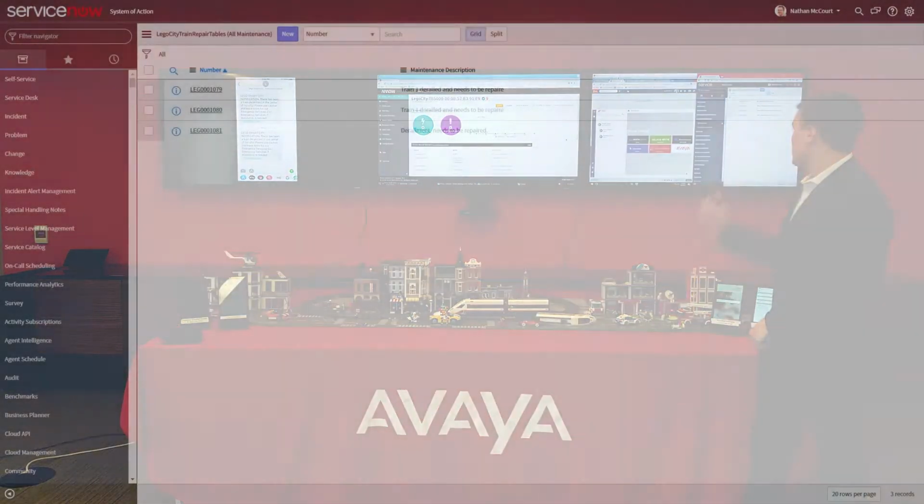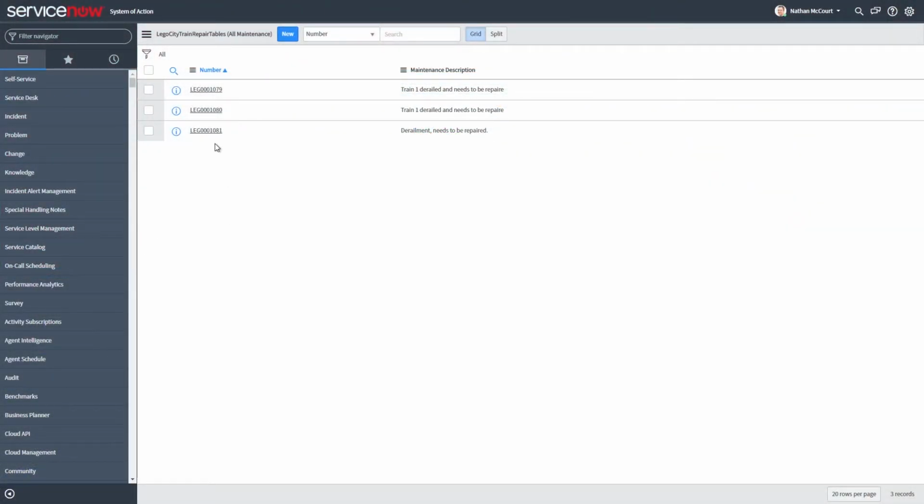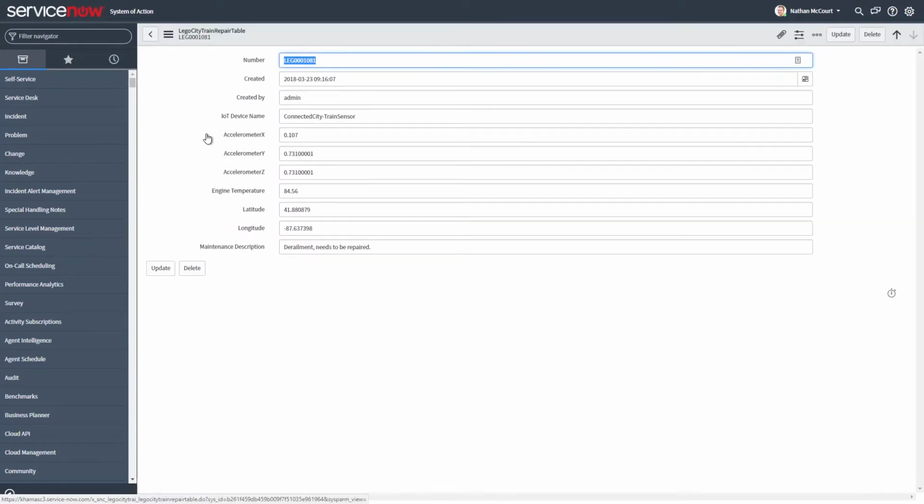Lastly, when the train derailed, there was a ServiceNow ticket input into our ServiceNow lab. That ServiceNow ticket has all the telemetry information that was received from the Internet of Things device at the time of the derailment. Everything from the name of the Internet of Things device, the time of the derailment, the engine's temperature, the GPS location, along with many other accelerometer telemetries that all give information and context to exactly what happened at the time the train derailed.